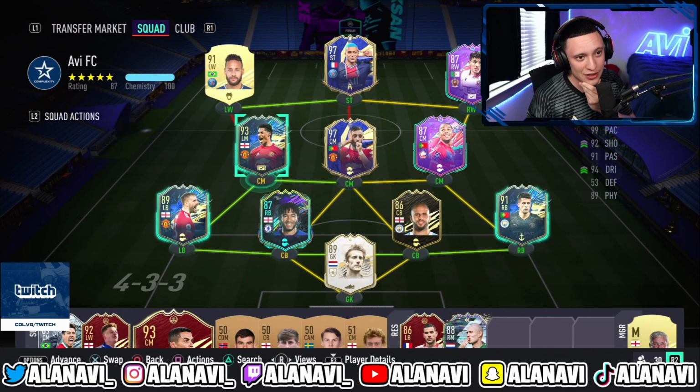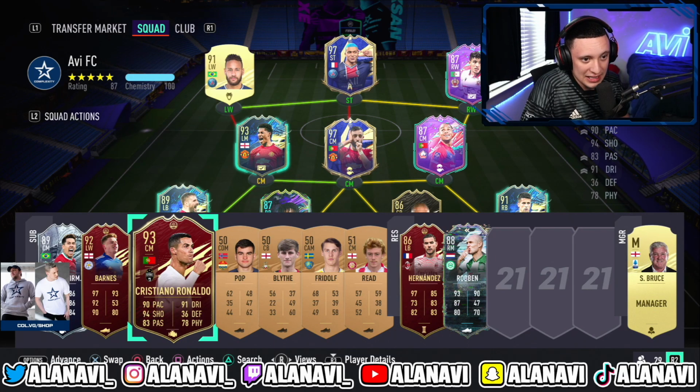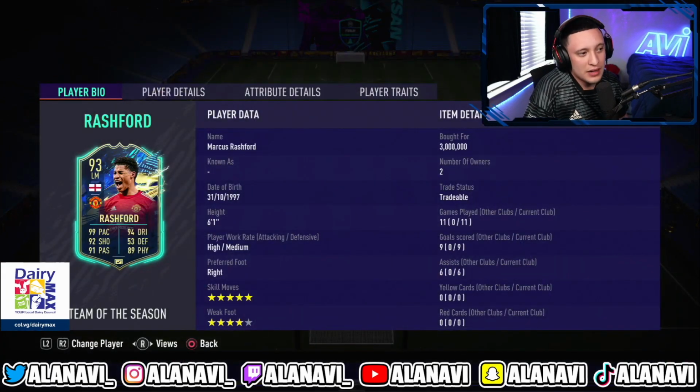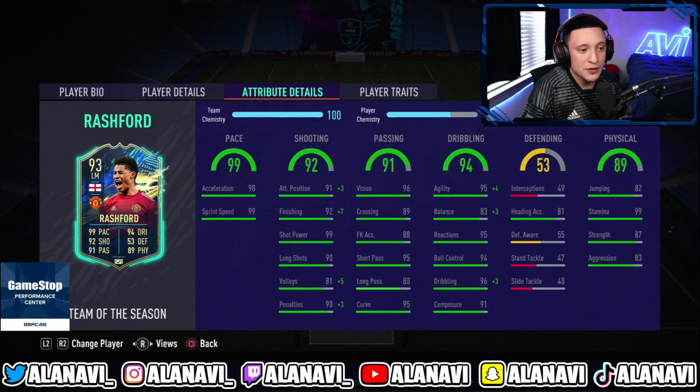And let me just say, dude, this Rashford is a threat. Is he better than 93 Red Ronaldo? I think he is. If he's not better than Red Ronaldo, he's definitely at that level. 100%. Rashford is a meta player. He's quicker than Ronaldo. Ronaldo has 90 pace. And Rashford, look at the pace, guys. 98 acceleration, 99 sprint speed. You can feel that. That's a big difference between the two.